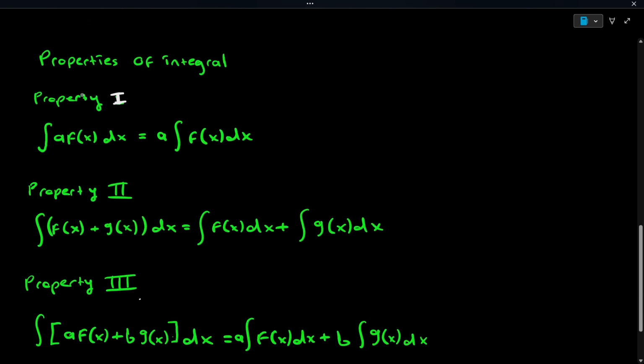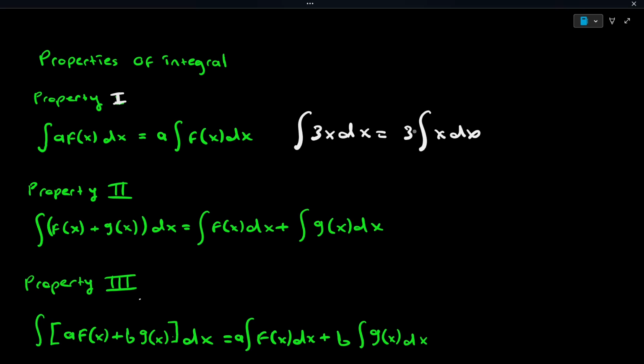Properties of our integrals, it's pretty easy. Our first property tells us that we can take the constant out. It's easy because we're used to these ideas already from derivatives. So if I have, for example, integral 3x dx, I can write this as 3 integral x dx. I took 3 out of it. If I have two functions, I can write them as separate integrals. For example, integral of x plus x squared dx is equal to integral x dx plus integral x squared dx.